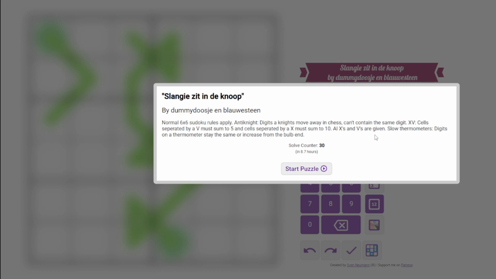This is Slangie Zit and Knoop by dummydoosje and Blauwestein. Probably pronounced that perfectly. Normal 6x6 Sudoku rules apply. Anti-knight: digits a knight's move away in chess can't contain the same digit.